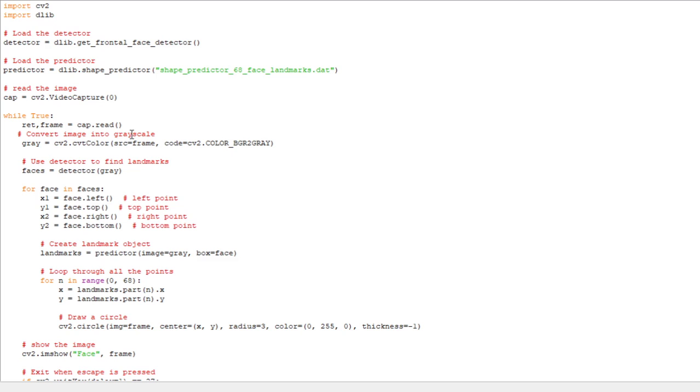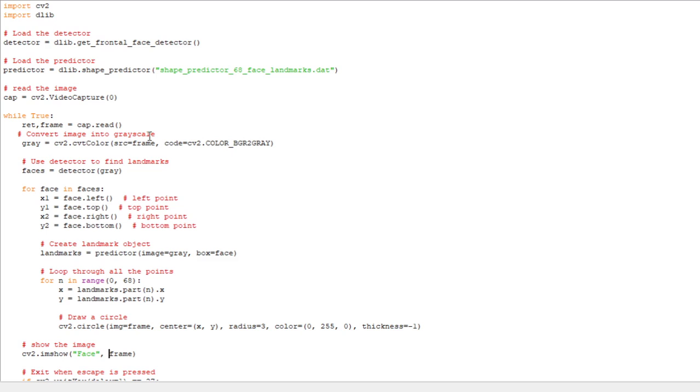After that, for reading the video or image, like I told you, video is nothing but frame by frame motion of the frames. Those frames will be coming continuously, so we have to store those frames. For that, in the next line I have used an infinite loop. While True indicates the infinite loop. Inside the infinite loop, I have to collect each frame. So cap.read() will collect each frame from the video, and after reading each frame, I am storing it in the variable frame.